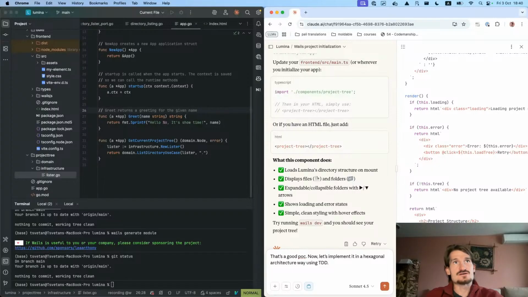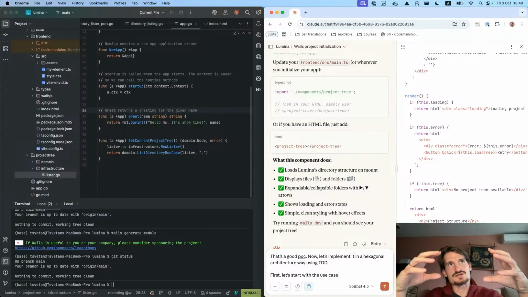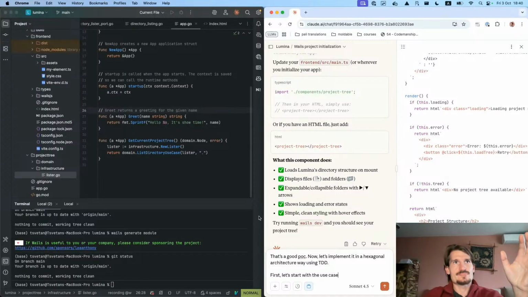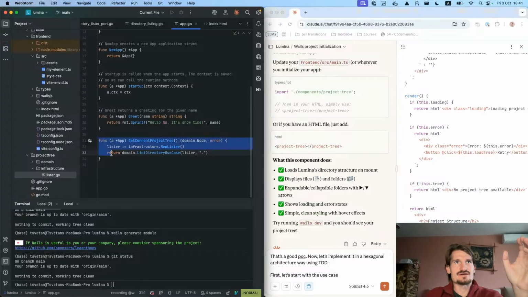So first, let's start with the adapter. This adapter with the use case, I'll mirror the same logic as we have in the backend. So in the backend we had this. Imagine this is the React component.